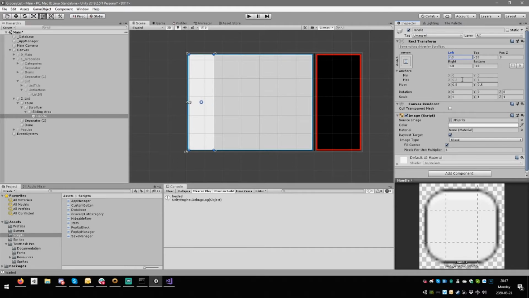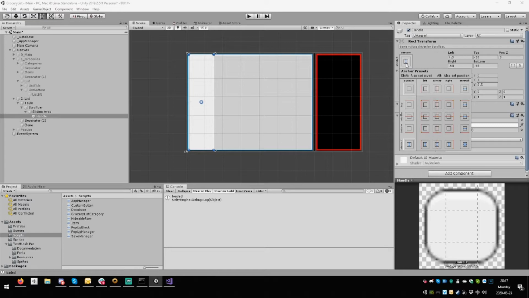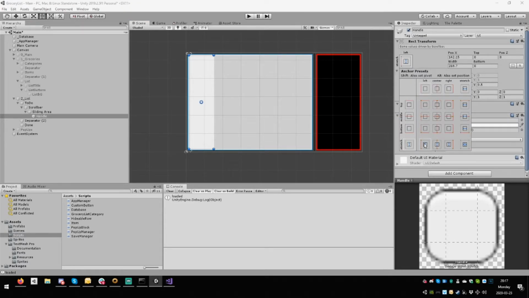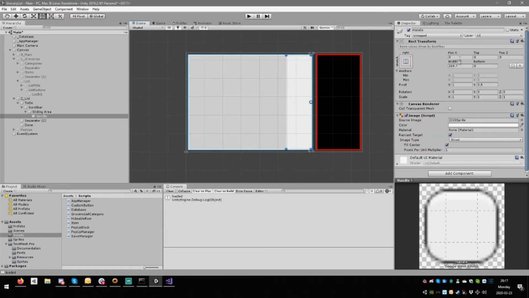How does it know? Where do you pick this from? Alt and Shift, click. Can I do this? Yeah. Okay then, whatever. Whatever you say.